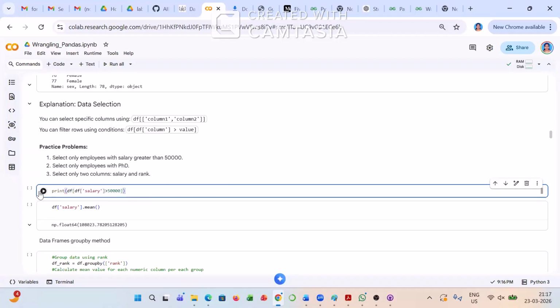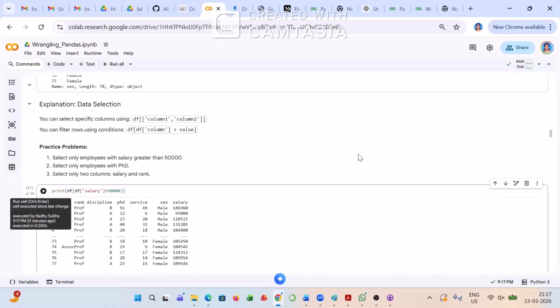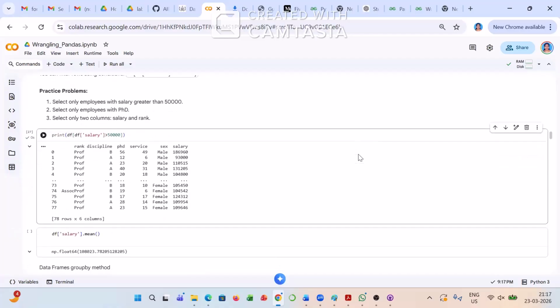On executing it, you can see that you're getting all employees having a salary greater than 50,000.